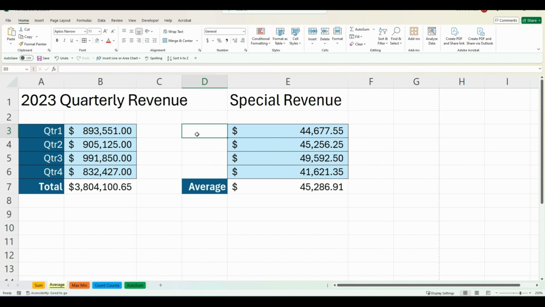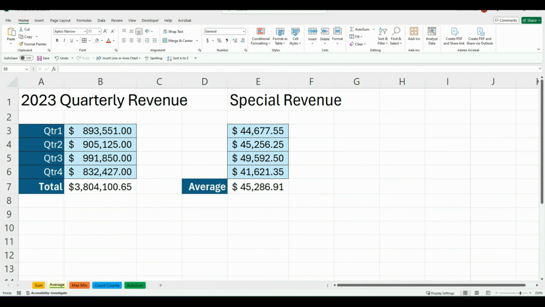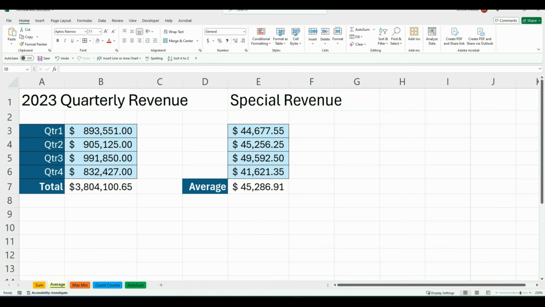Finally, the syntax of the average function is quite similar to that of the sum function, but there's a fundamental difference in how both functions treat zeros. While zeros do not change the total sum of a given range, they do affect the average. Theoretically, the average of any given range of numbers is the sum of those numbers divided by the count of those numbers. Therefore, even though zeros do not change the sum, they do affect the average because they increase the count of values in the range, potentially lowering the average. So, let's be mindful of this when using the average function.